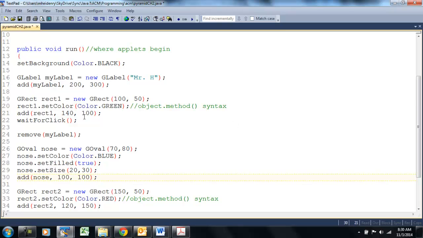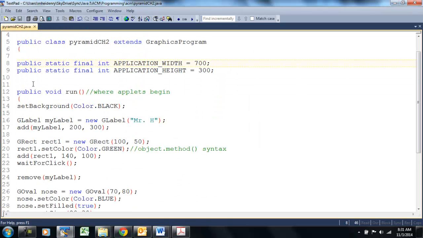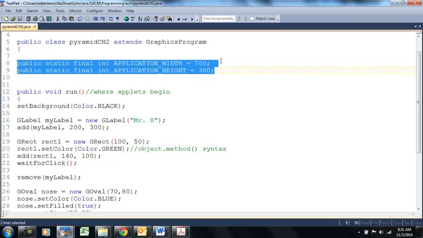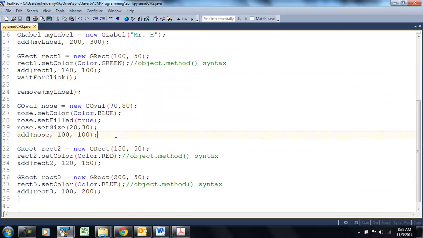Let's run and test. So when I run my applet, right now it started executing, but it's waiting for my click. I click, and it draws the rest. Okay, so notice if this were my robot, my nose is off a little bit to the side. So there's a method we could use to move that over. Also notice our application height and width didn't change the display within the applet viewer, but that'll be used, say, for bounding boxes, say if we wanted to establish what's out of bounds. So we'll come back to that in a little bit. But first, let's move that nose over some.